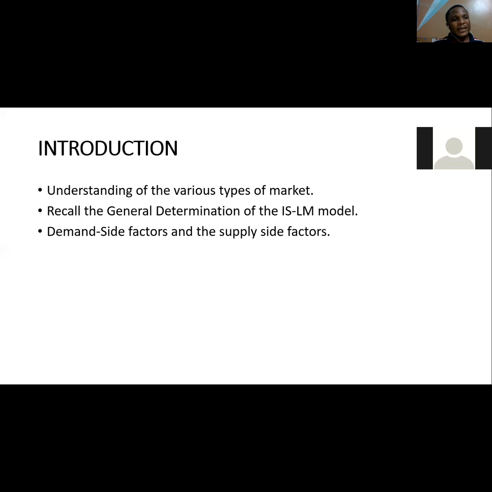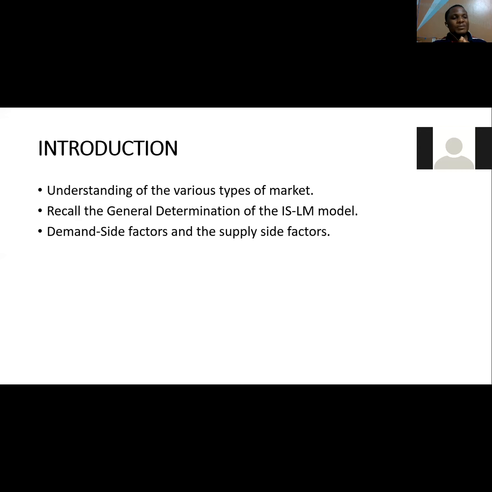So when you're talking about macroeconomics as an introduction, of course, you know by now that you are looking at economic decisions. You are trying to make efficient economic decisions that will definitely affect the entire agents of the economy. Again, you would also realize that you must understand the macroeconomic agents that thrive in the economy. Again, you also know that those agents are the consumers, the producers, as well as the government. So these three particular agents of the economy are actively involved in decision making.